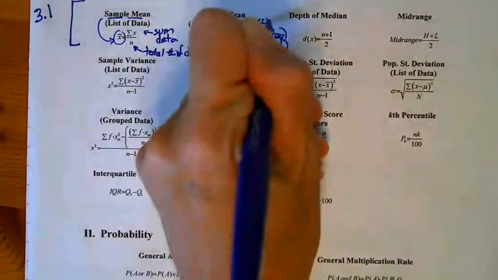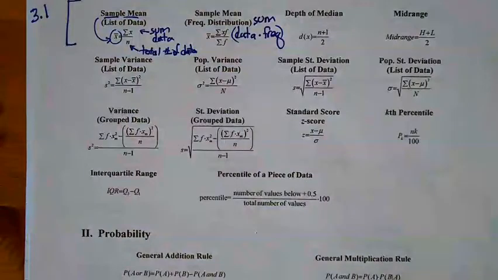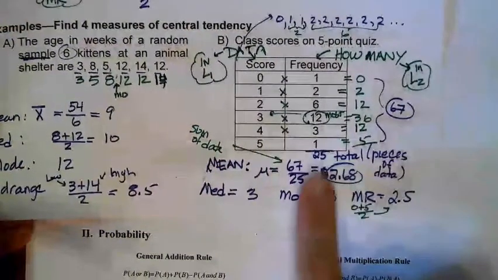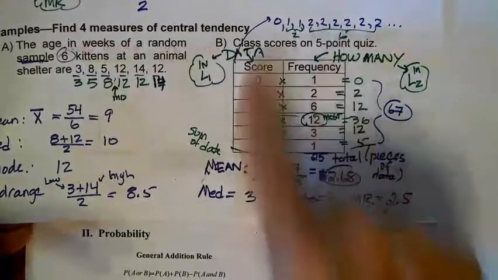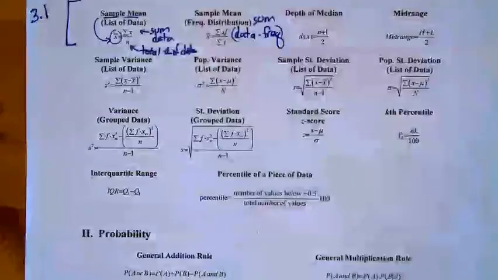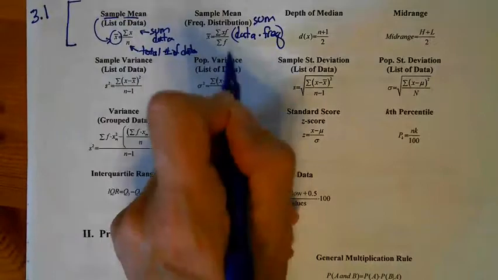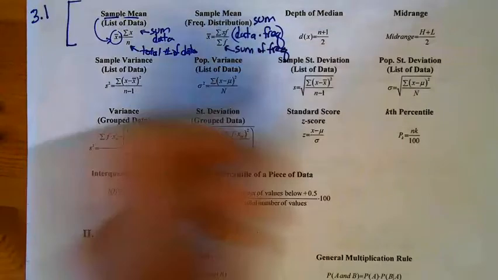So we're going to sum all those up and then divide by, on the bottom, the sum of the frequencies. We had to go back and remember, we weren't going to just divide by 6 scores, we divided by 25. The frequency was really important because what this table is summarizing for us is really a list of 25 numbers. So we're going to divide by the sum of the frequencies. So you could label that on there. So this was the sum of the frequencies. So label it, do what you can with it.